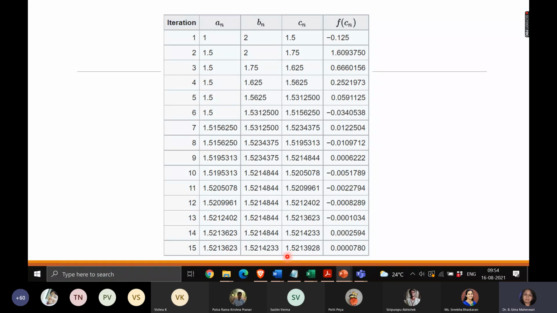So what is the root actually? After all, the midpoint that you are finding will be the root value. If you compare the root value in the previous iterations to the next iteration value, it is all converging. And the interval is very, very close, very minimal. At this stage you will stop the iteration. So I hope you understood. Any doubt in this?